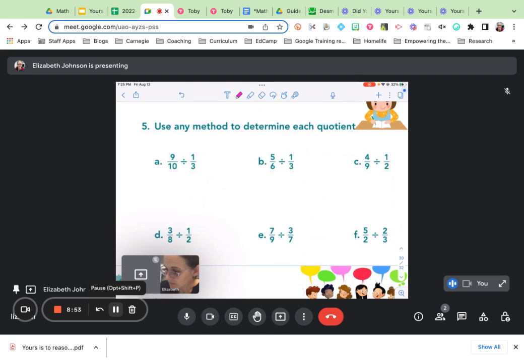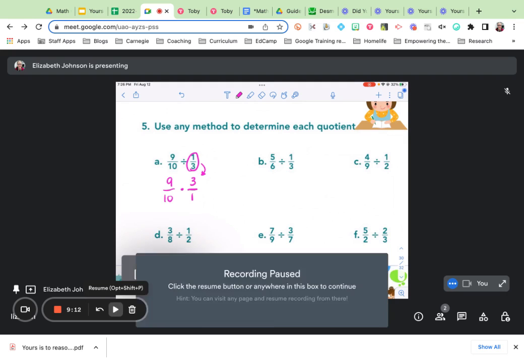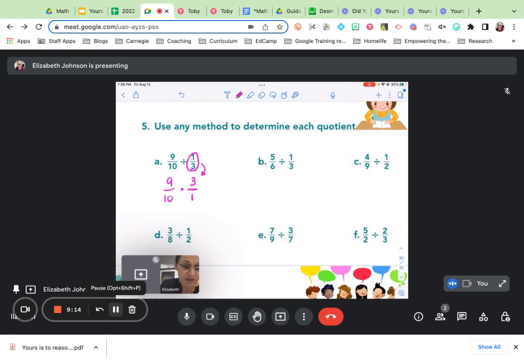The most straightforward basic method that we have used is 9/10 times the reciprocal of the divisor. So we just inverted the divisor there from 1/3 to 3/1 and multiplied. That's the most straightforward strategy for dividing fractions. You're also welcome to divide across. That's going to work really well for some of these, and for some of these it's going to be more complicated. It's up to you, but your task for the next 10 minutes is to complete these 6 exercises: A, B, C, D, E, and F.